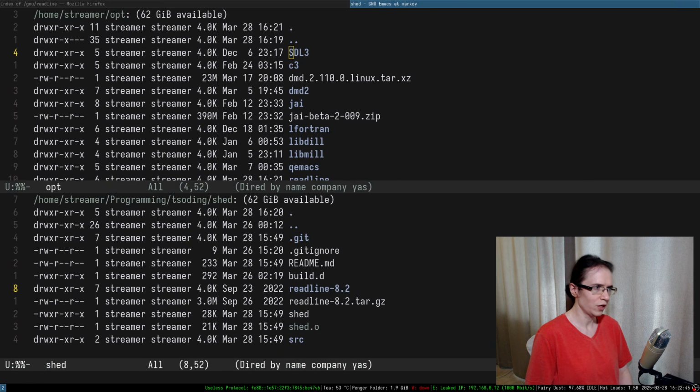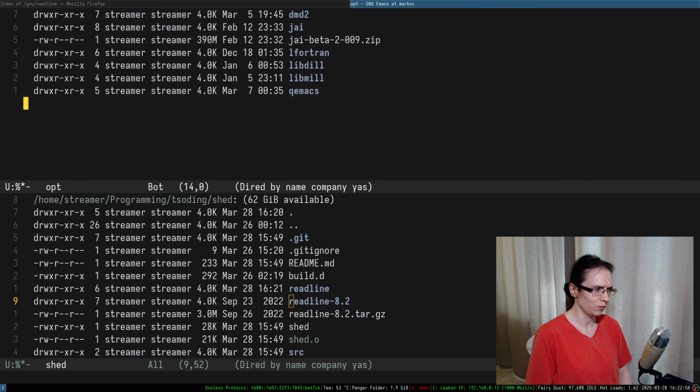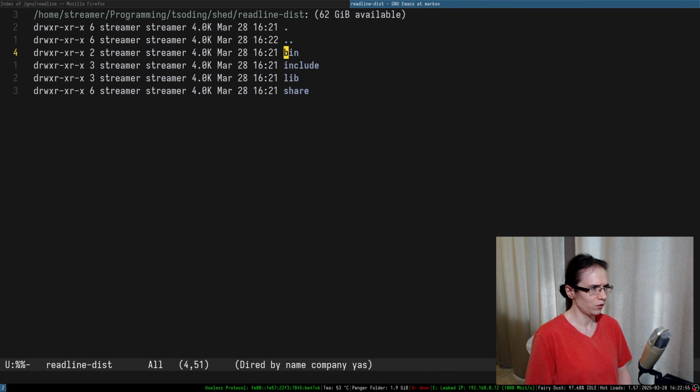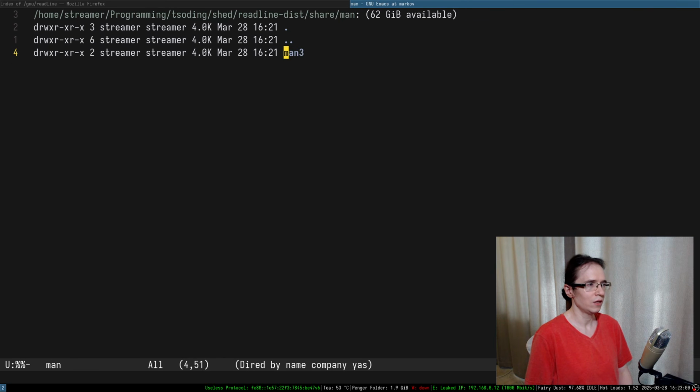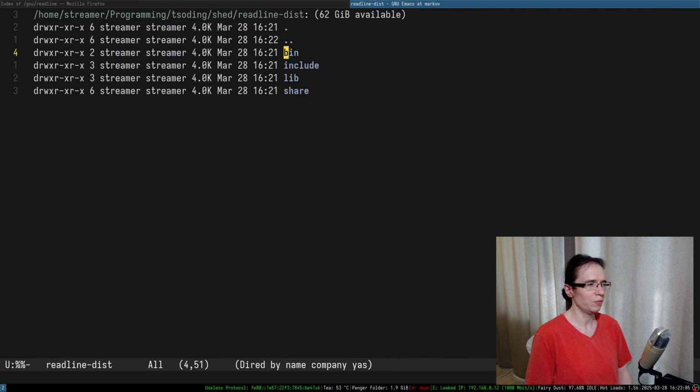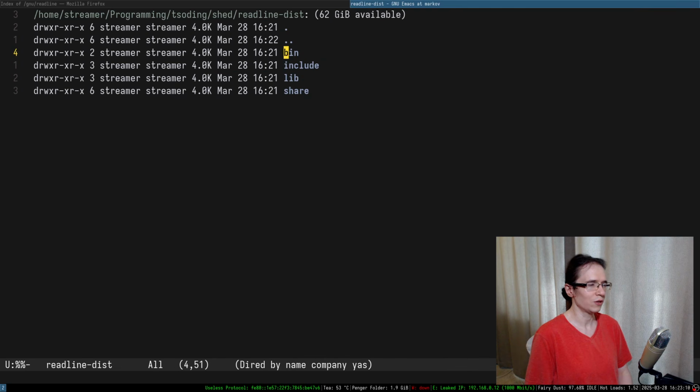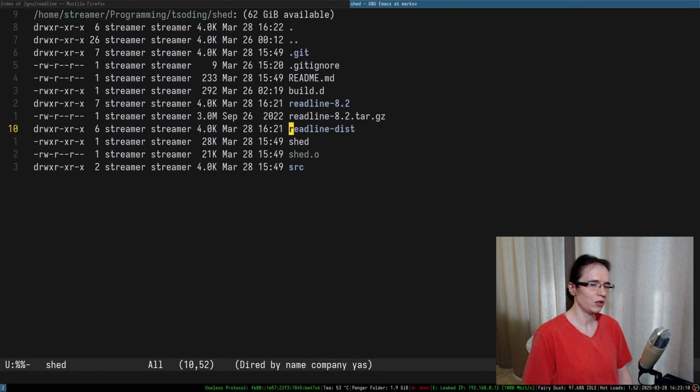Right, so this is going to be shed, and here's the readline, and I'm going to move it in here. Usually when you set the prefix, it may modify some of the paths according to that prefix, but since it's a library, I don't think it will actually do that. I don't think the prefix affects anything, so that means I should be able to move that library around however I want.